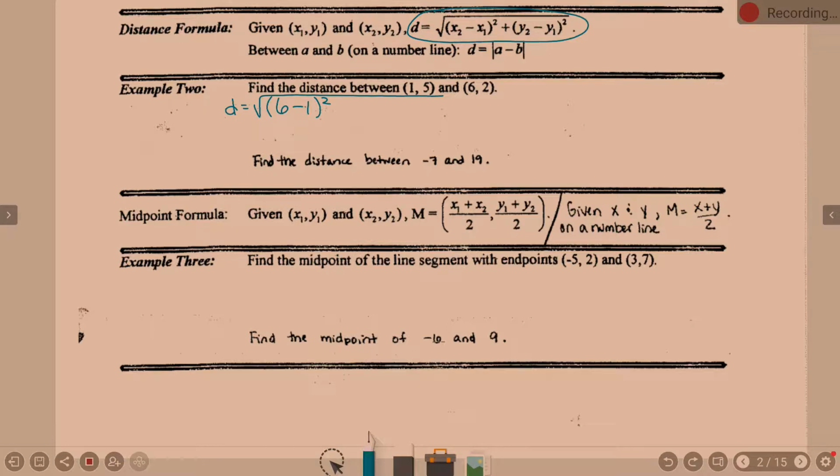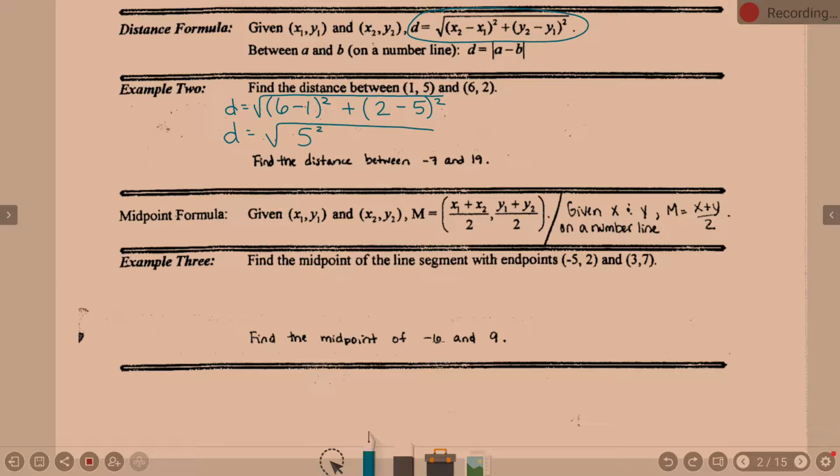did I get my x values? Okay. So 6 minus 1 squared plus, now what about my y's? Do I have to do 2 minus 5 now? Technically, I am supposed to teach that you need to do 2 minus 5 because we want to keep the same order. In some things, like slope, it matters. In all honesty, it doesn't matter here because I'm going to square this value. So it honestly doesn't matter which you subtract first. You don't have to be consistent here, but when I get to slope, you do have to be consistent. So if you're someone that's going to get it confused, just stay consistent. Okay, did you do the math?